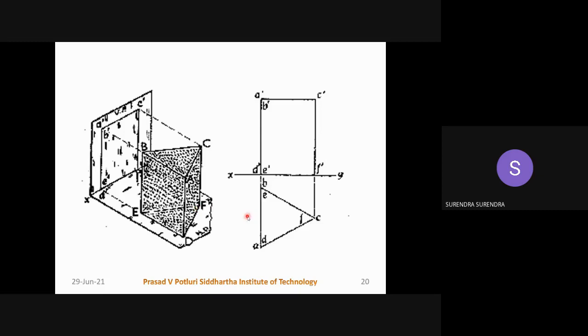So when we look like this, if you see the front view, you can see only one face. We can see only the face ACFD. Only ACFD is visible. Since this face is exactly perpendicular to the viewing direction, points B and E are hiding. This is one more way of representing the hidden points. Observe, points B and E are represented inside the solid object, which means B and E are hiding. What we do is draw them in brackets for clarity purposes.